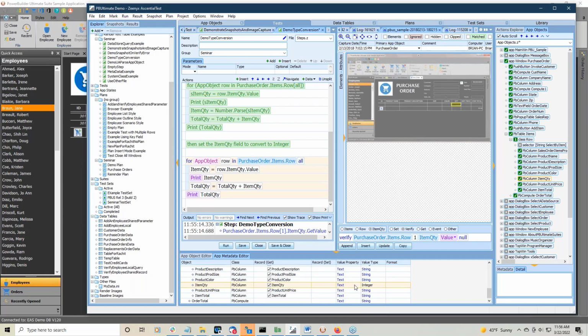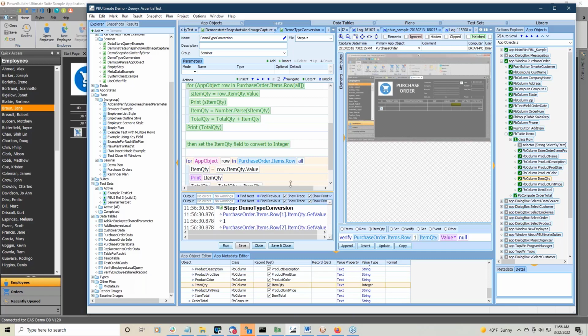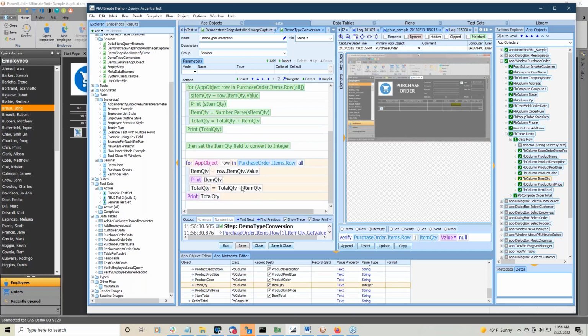So I'm changing the value type from string to integer. Then when I run it, this time you notice I don't have to parse it, because AscentialTest automatically, that's what this metadata editor does for you, converts the string into an integer. And then I get my same total. But I don't have to parse it this time.